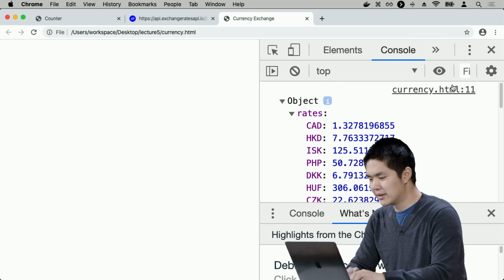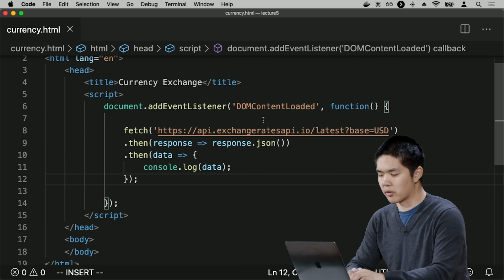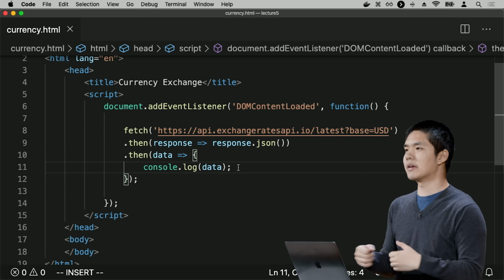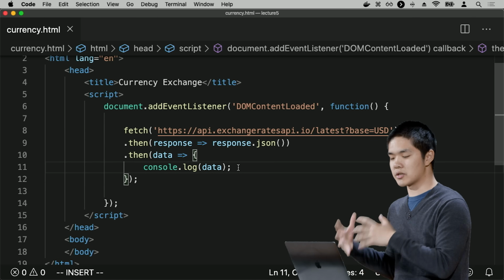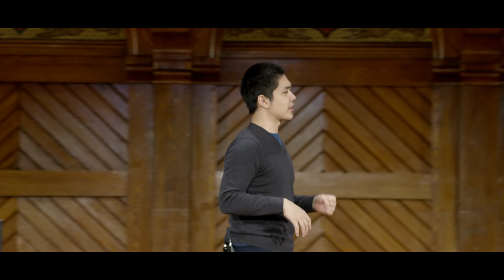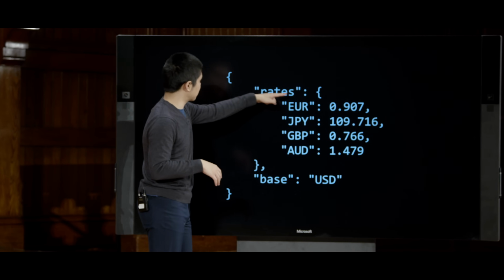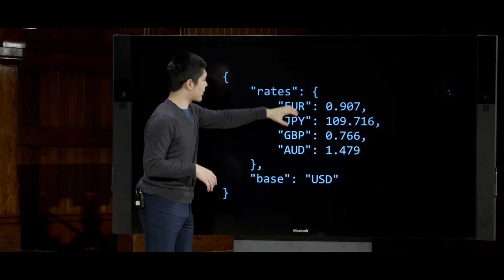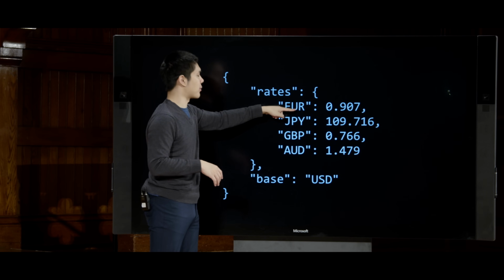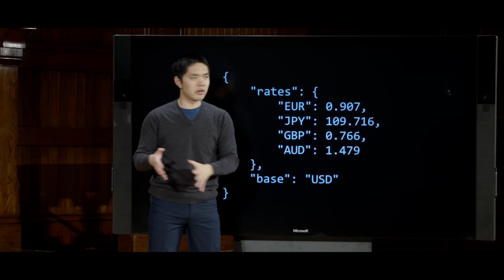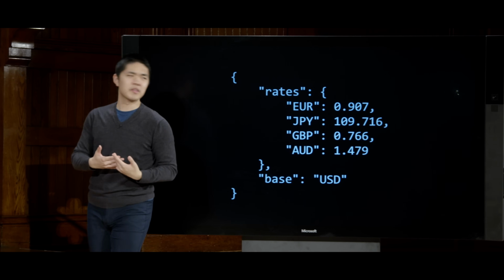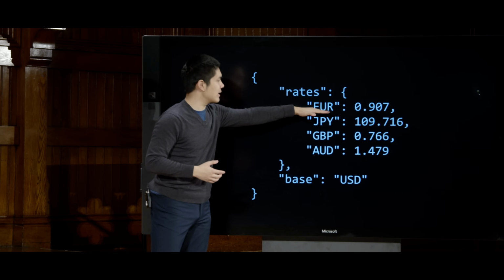So now that I've got this data, let's actually try and use this inside of the program. Maybe let's say I want to convert between US dollars and the euro to figure out what the conversion rate is between dollars and euros. Well, if we recall what the data looks like, the data is a JavaScript object where we have a key called rates, and inside of rates is this object. And inside of that object, I can access the EUR property to get the exchange rate of 1 US dollar is equal to some number of euros, for example. So it's inside of the rates key and then inside of the EUR key. And that's how I know what to get access to inside of my data.